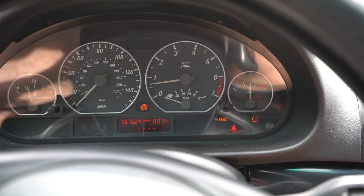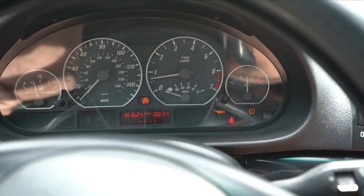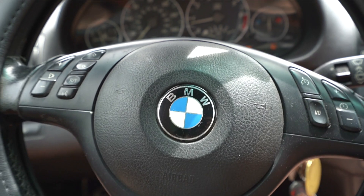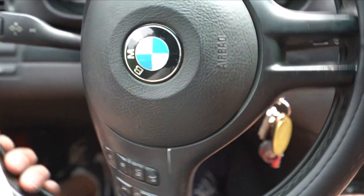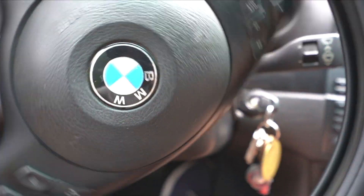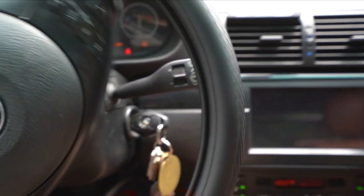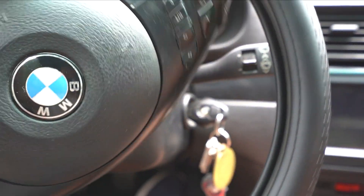So we're getting the trifecta on my dashboard on my E46. What we're going to do is take the wheel and go from left side to right side — lock to lock — three times. So all the way left, all the way right, all the way left, all the way right, and then one more time.